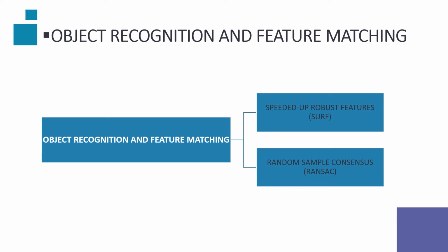It was introduced in reference 76 given in this paper, and we can say it is an updated version, a betterment of the SIFT algorithm. The SIFT algorithm was a previous algorithm, but it had some limitations, so the authors in reference 76 proposed the SURF algorithm, which outperforms SIFT with respect to repeatability, that means the reliability of the detector for finding the same physical interest points under different viewing conditions.